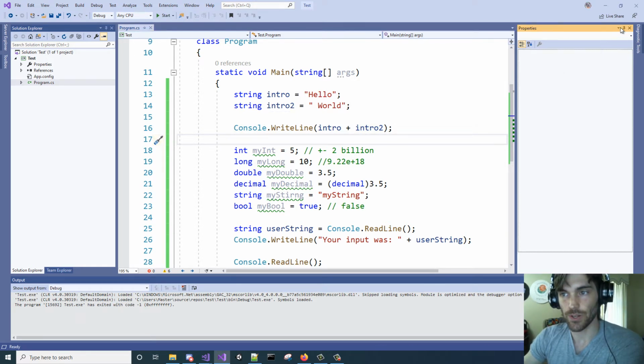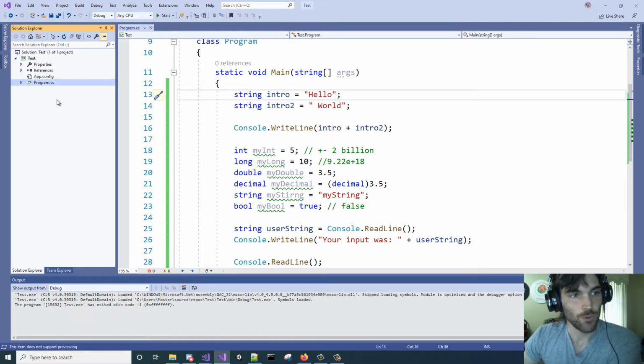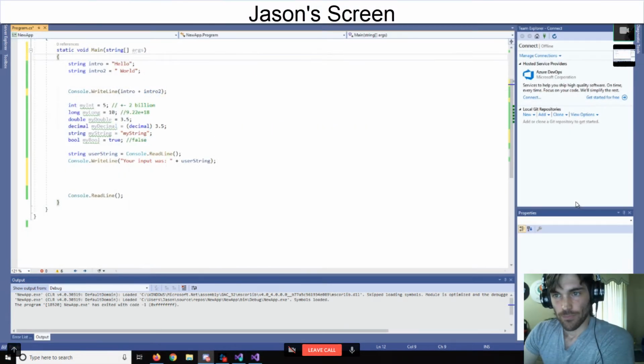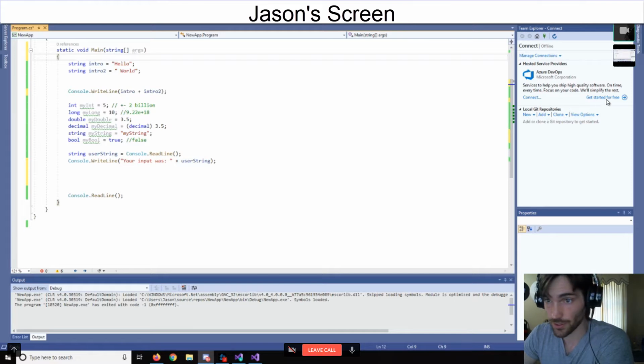So you have all these windows. Properties we don't really need to worry about, so I can close that one. The useful ones starting out are going to be the Solution Explorer. Okay, where do I find the solution thingy thing? Okay, so the Solution Explorer on your window, I think you may have closed it. Oops.